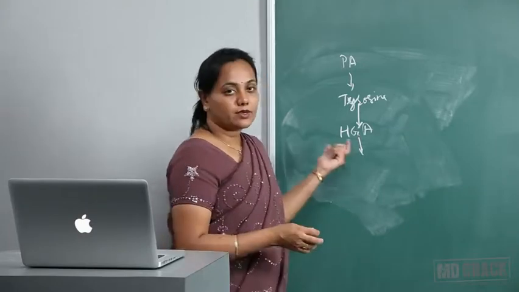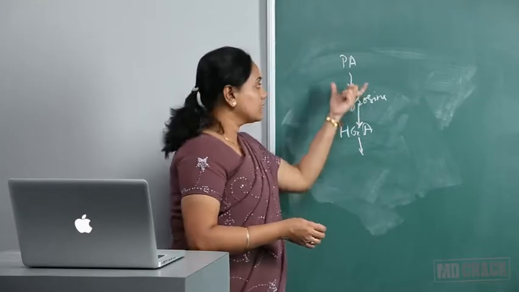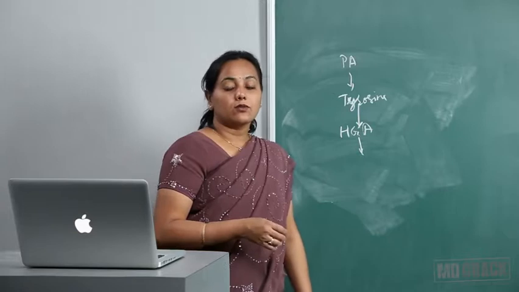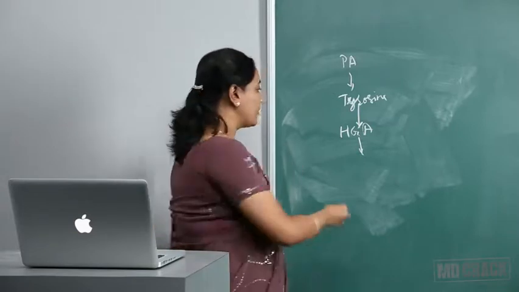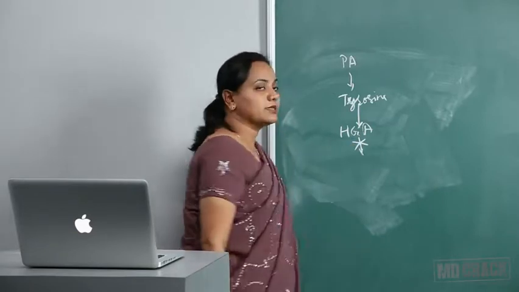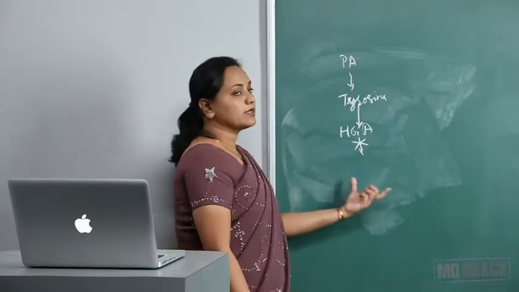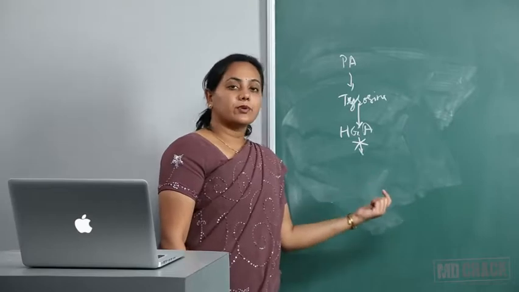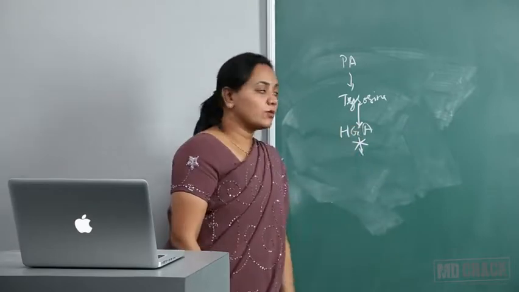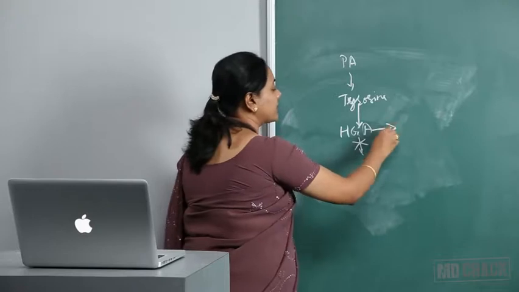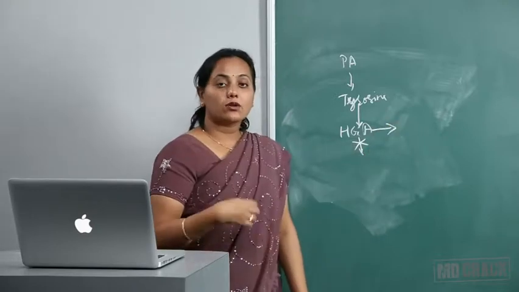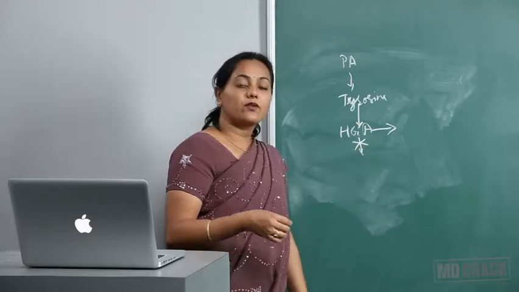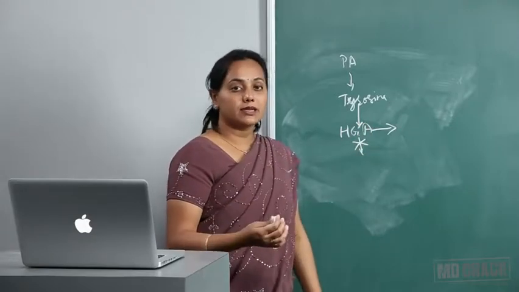So that's why it is both ketogenic and glucogenic. So the carbon skeleton tyrosine to homogentic acid is taking place. Now in this further metabolism, homogentic acid requires homogentic acid oxidase. This further metabolism is lost in alkaptonuria. Homogentic acid accumulates and this gets excreted in the urine, and this gets oxidized upon exposure to air, and this homogentic acid becomes black on standing.